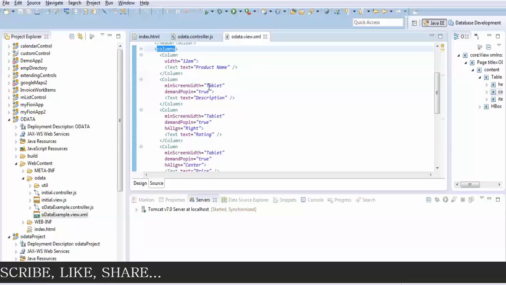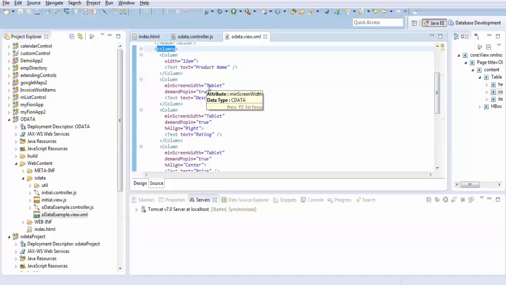The minimum screen width is tablet. Why do we write this? It is for working in tablet. Our target audience is tablet. If you write phone, your target audience will be phone. So the screen will be automatically adjusted.